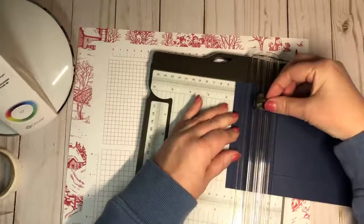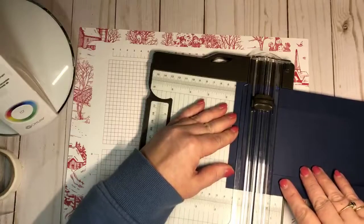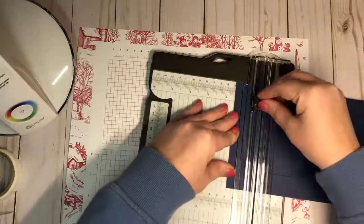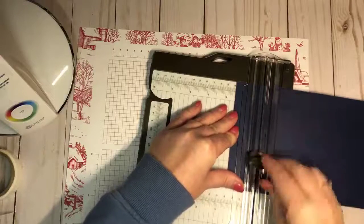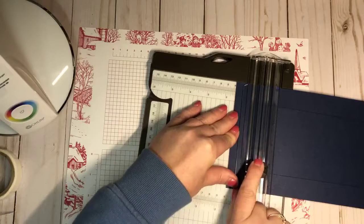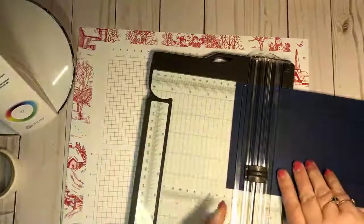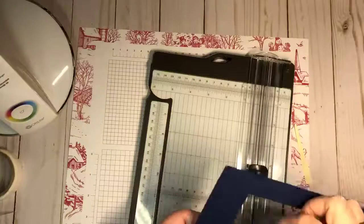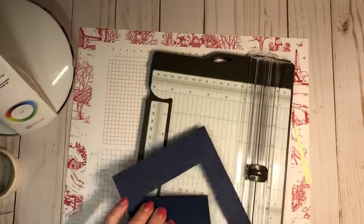So again, line this up at 1 1/2, and your cut line should be lined up. We're going to put the blade down at 1. Make sure we're straight before we start cutting. Okay, I'm going to push it into the paper, and we're going to go down to 4 1/4. And you can often feel it when it hits that corner and comes off. So I didn't feel it that time, and you can see it's kind of still stuck on there, right?